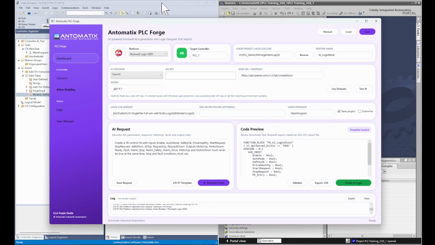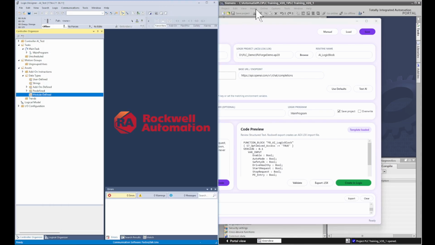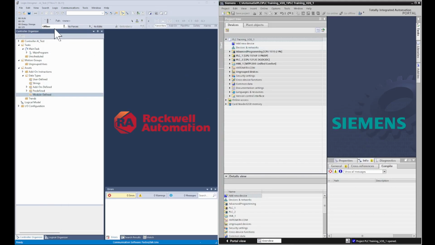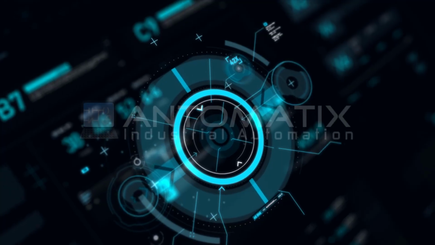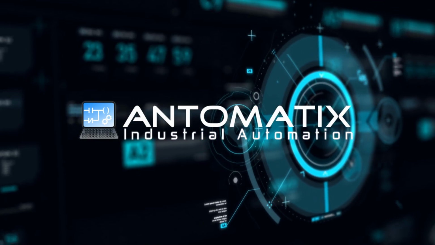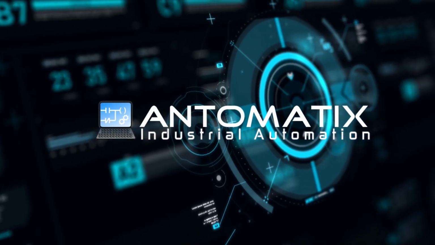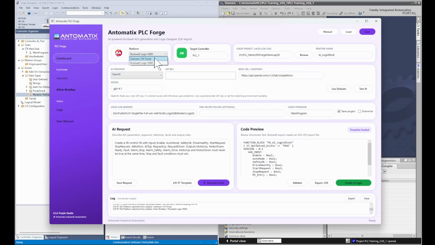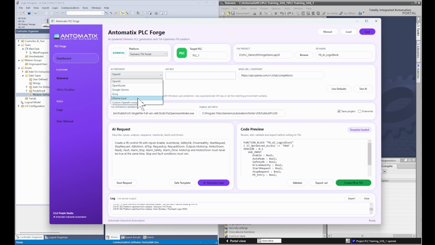Today, I want to give you an app I built which generates code for Siemens and Allen Bradley PLCs using AI. Let's start. We can select free and paid AI options. The idea is simple. Instead of starting with a blank block in TIA Portal or Studio 5000, I describe the logic in plain English, choose the platform, and let the app generate the first version of the PLC code.